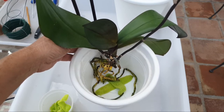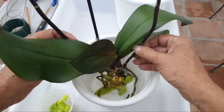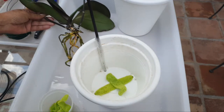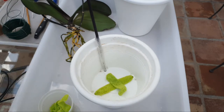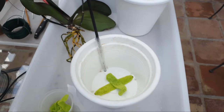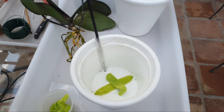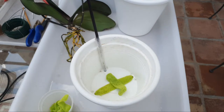Because we need to get a wire in there before we do anything else, so I'm going to take her out again. This is the worst part. In, out, in, out. Fiddling with the roots, getting the bark to fall off, that's the least of our worries. It's what's going on now, this in and out and in and out, this jiggling. And as you can see, I haven't put any Leca into the pot as I normally do, because I don't want anything in the way of, you know, abrasions. Don't want to bruise anything.